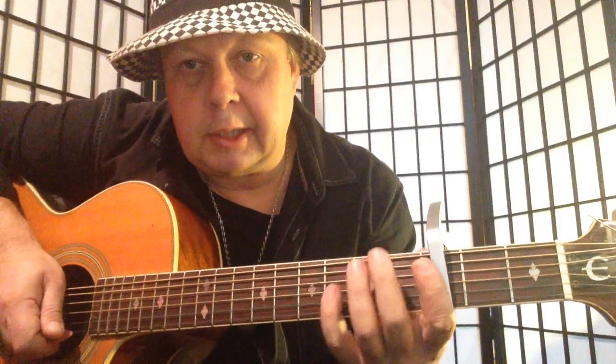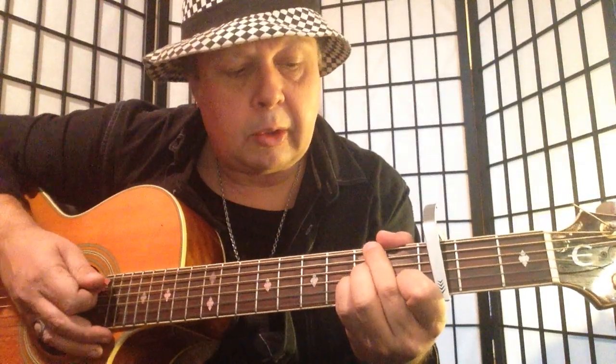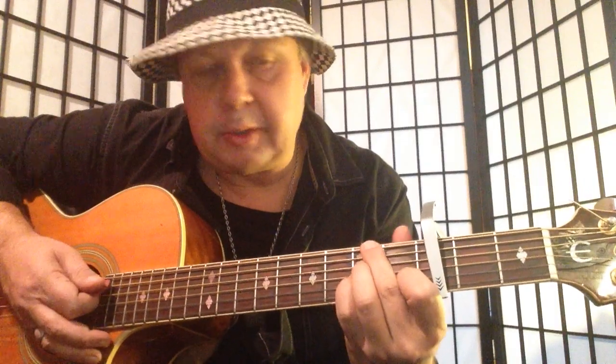If you don't know this chord, it looks like this. 2nd fret E string, 2nd fret D string, 2nd fret G string, and 1st fret B string. It's not a very common chord in pop music. It happens a lot in jazz.